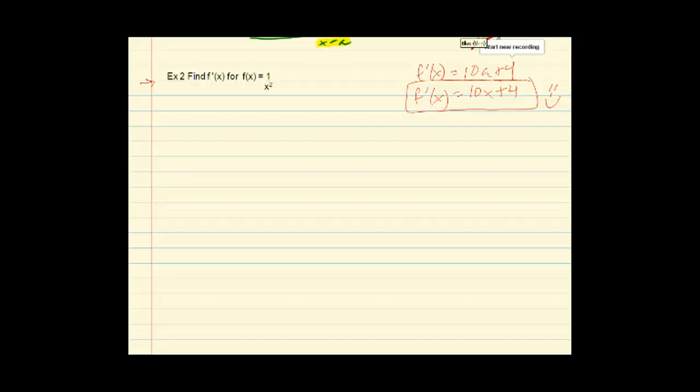Alright, so using definition number 1, let's actually find the derivative of f of x, which is 1 over x squared. So we'll start by using the first definition, which is the one that has the h in it. Doesn't really matter what the order is, by the way, on that. Alright, so here we go. The definition is f of x plus h, minus f of x, all over h.